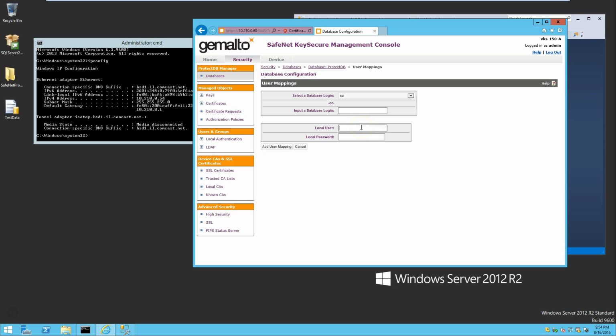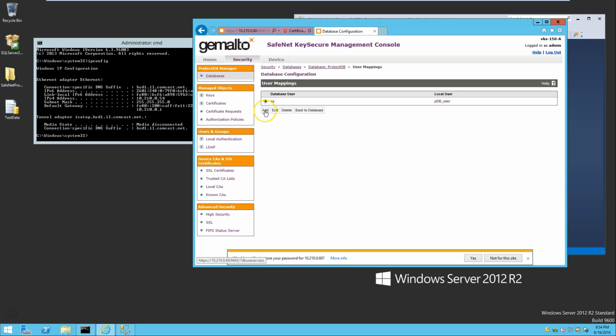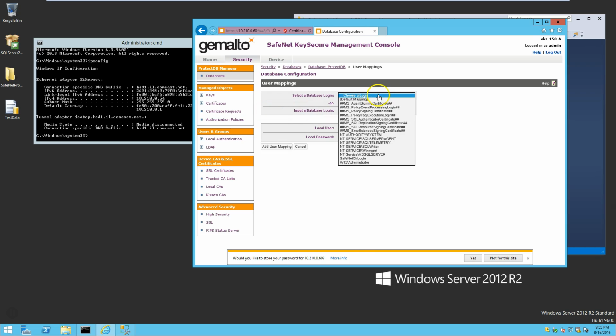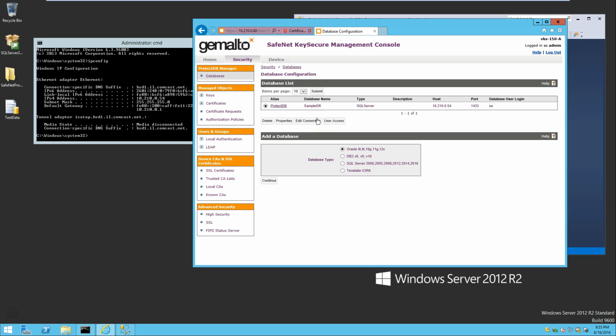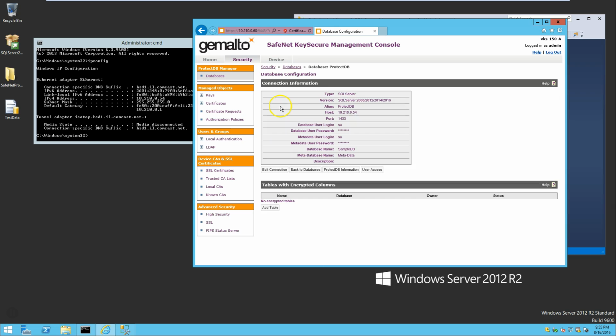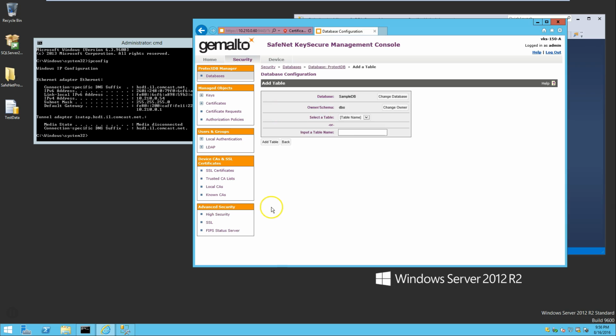To enforce user separation or to enforce user permissions, I will need to create a mapping between the user who can get an access and operate the key, encryption key. And then at the same time, by default, my default mapping will be assigned to a user that does not have any access or any permissions on key operation. So only a specific user, in my case SA, will be able to encrypt data and see data in clear. Any other user will not be able to get an access to this data, and we will see it in a second.